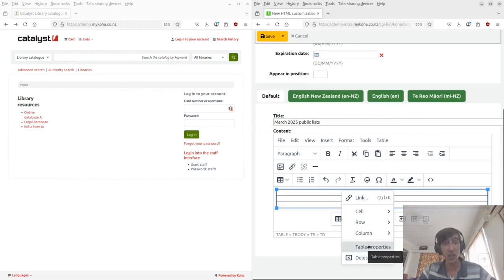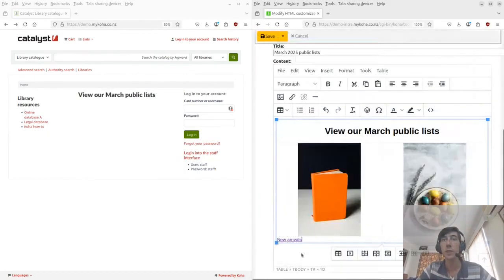Text to display is what word is going to be displayed to the user, but rather than displaying a great long ugly link, you can display words. I'm going to do New Arrivals. And I'm going to improve the formatting by center aligning that, making it a heading 3.